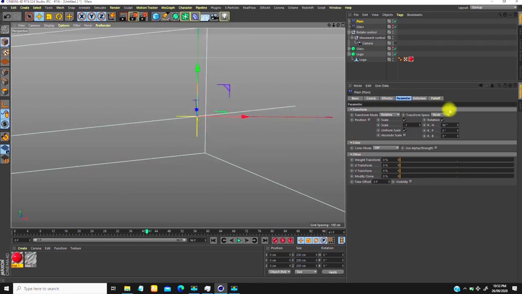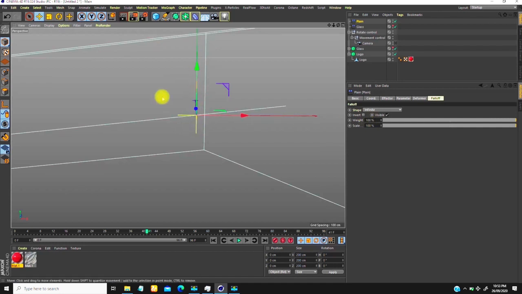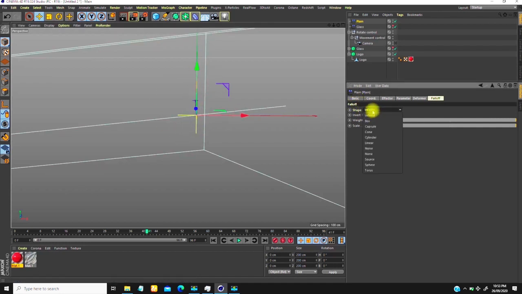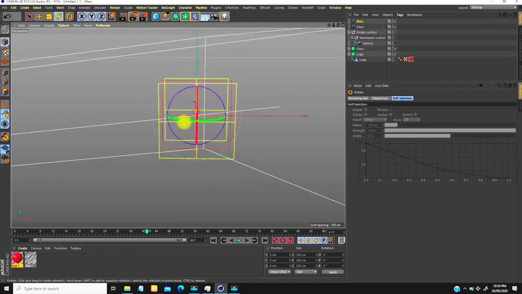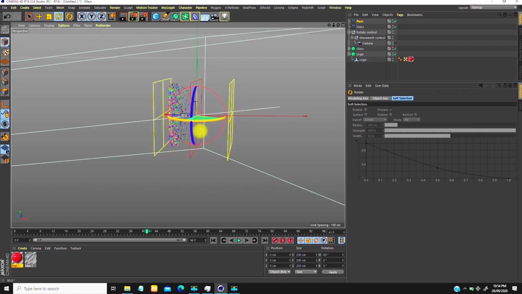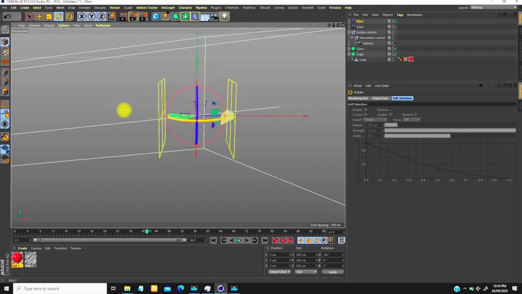And the reason why everything goes off is because we've not added falloff, so it's affecting everything as a whole. So we'll come to this shape, change this to linear. So we have this, just rotate this. Okay, so just have 90 degrees.